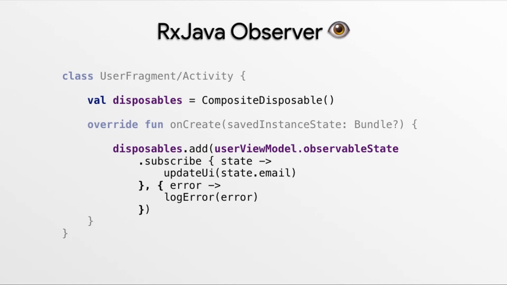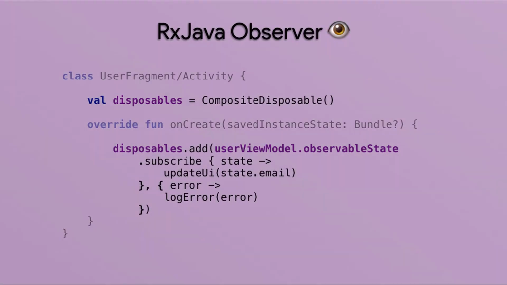And we add the existing subscription we have to that disposable, and then in the onDestroy, in this case, we can say disposables.clear. But you can have multiple life cycles. You can say, these are disposables I all add in onResume, and we all cancel them in onPause, or these are the ones that I have in onCreate and cancel in onDestroy. And all this does, it just says to stop observing.